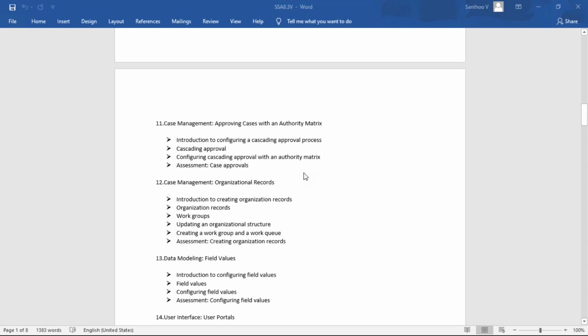Sorry, work basket is the concept, which is a work queue. We see how we use it to route to a work list and work basket. A work basket is nothing but a work queue, and we see how to create a group, and how a group of people can access the work queue, how it works, and how the manager can control the work group. So we'll cover these topics on organization records.